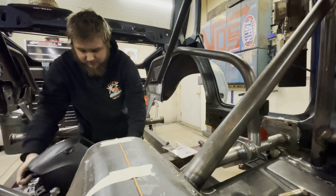So it is just me now, and before I weld them in completely, I want to check diagonals again, make sure nothing moved, nothing shifted. My angles are good. You saw I was using my angle finder. The angles are still good. The measurements are still good, but I just want to double check everything before I weld them completely permanently. So this is actually where we kind of got to stop tonight.